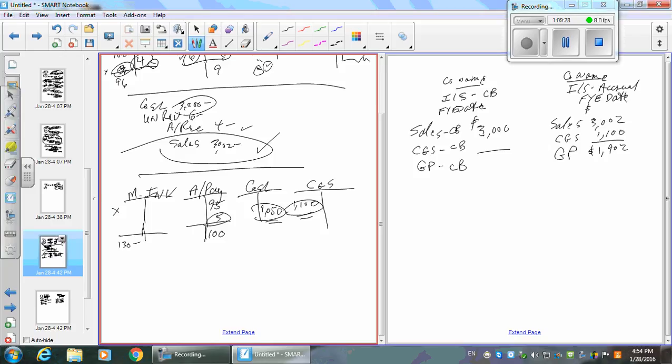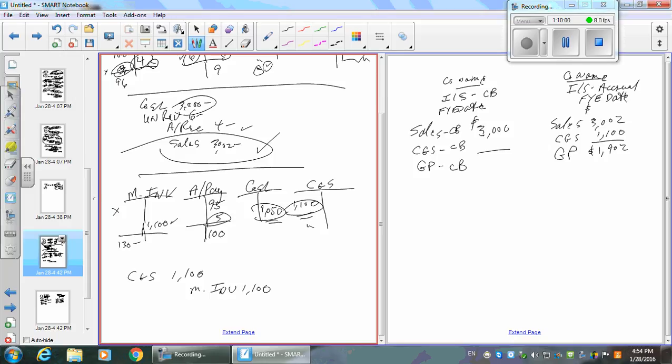I know cost of goods sold is 1,100,000. What's the journal entry for recording cost of goods sold? It's debit cost of goods sold, credit merchandise inventory. Where did it come from? Merchandise inventory. You guys agree? You're not letting him do all the talking, but you do agree, don't you? Merchandise inventory, 1,100,000. Is that right?